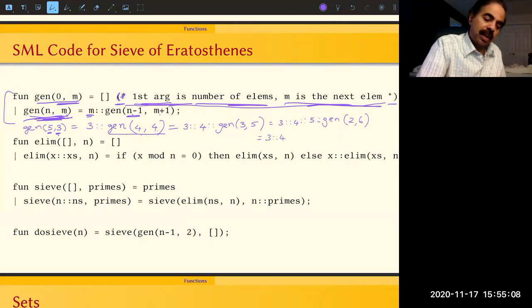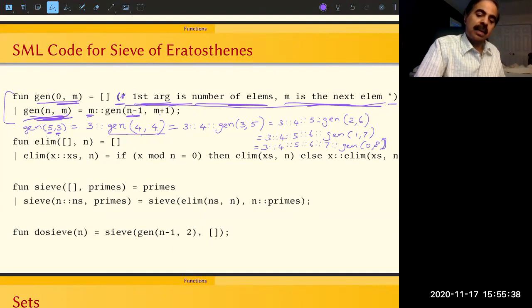And so on. Gen of 0 comma 8 is going to become an empty list.